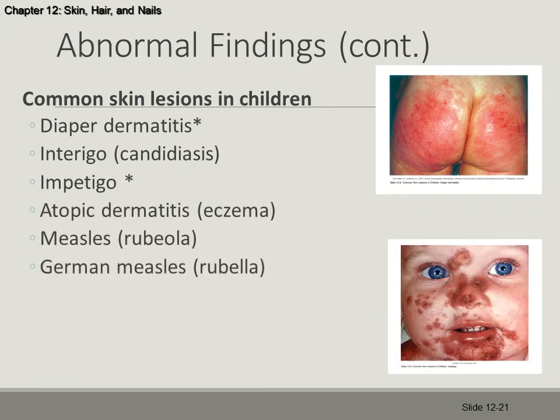Okay, so sorry about that just a moment ago where I was all over the place. So some abnormal findings that you may see would be for an infant, you could see diaper dermatitis, which is that infant sitting in urine or stool for too long, and so it starts to break the skin down. So here we would do some education with mom or the provider. It doesn't have to be mom, whomever, mom, dad, or the babysitter.